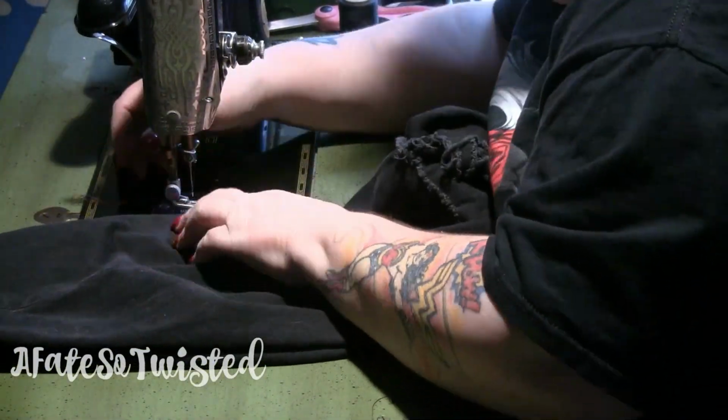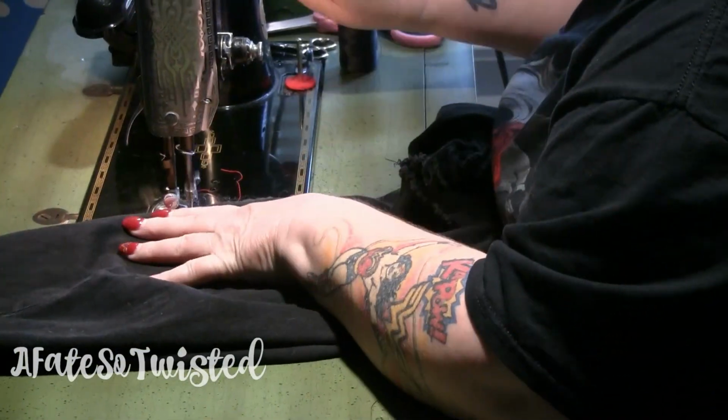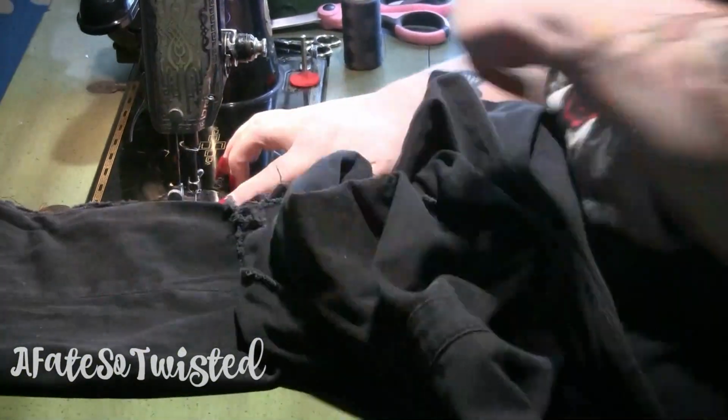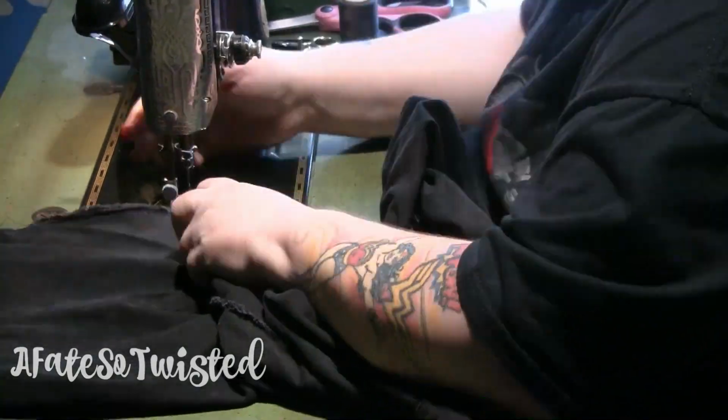And I did make sure that the pants were still in good shape. They're not rotted or anything like that. She's had them for a few years, but the material's still pretty strong, so they were salvageable.